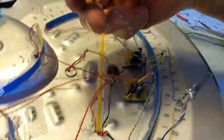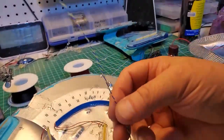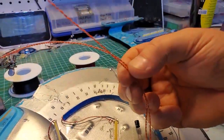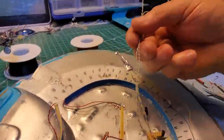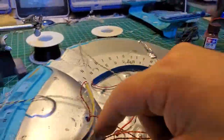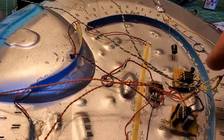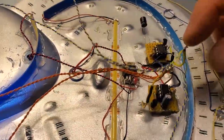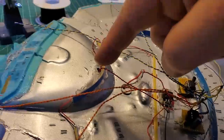Alright, so I got these lines here. I got a separate line that runs down into the engineering hull. This in here goes to the top of the hull, primary hull, same with these other LEDs. So these ones here are yellow and blue. These ones are orange and brown for the strobes. Got everything all hooked up there. I can cap these all off now and then run the lines.